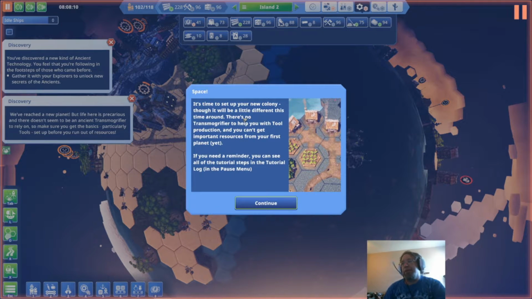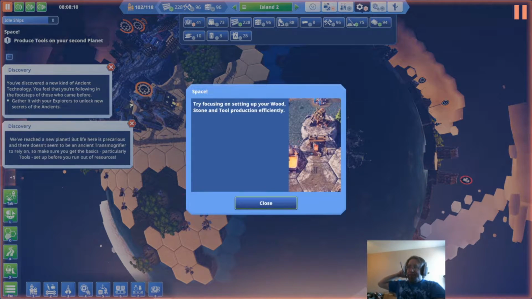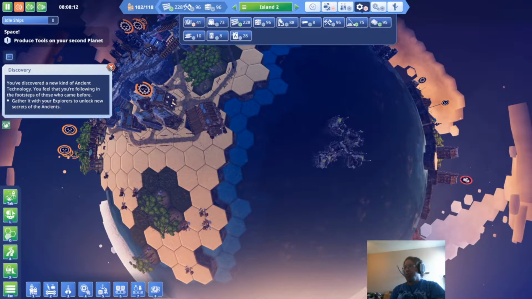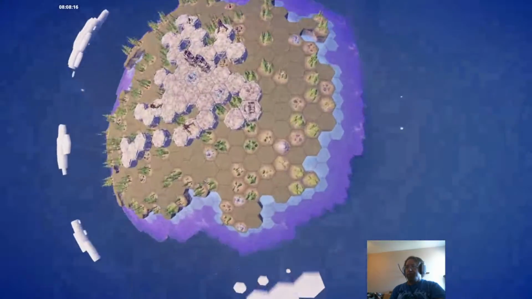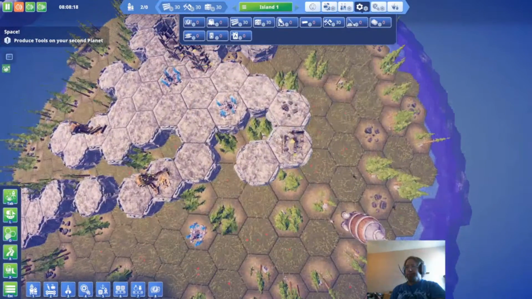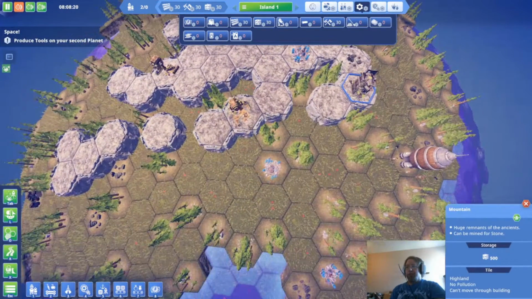Time to set up your new colony, though it will be a little different this time around. There's no transmogrifier to help you with tool production, and you can't get important resources from your first planet yet. Traveling your wood, stone, and tool production efficiently. So, planet two. Well, there's stone.